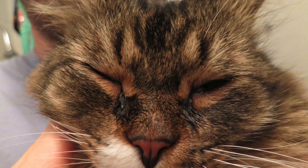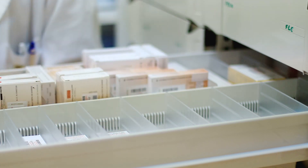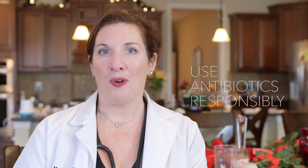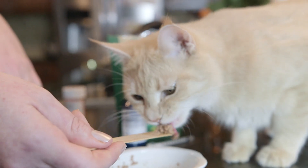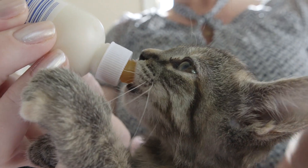We've all seen what this looks like and usually it starts with sneezing. It could just be sneezing, or we see them with the squinty eyes and maybe a little bit of runniness from the eyes. Unfortunately, the first thing that most people want to do as soon as they see that is reach for an antibiotic. I want to encourage you to not do that, to not grab the antibiotic as your first line of defense. There are other things that we can do to help a cat that has become sick that are actually more important, far more important than an antibiotic.